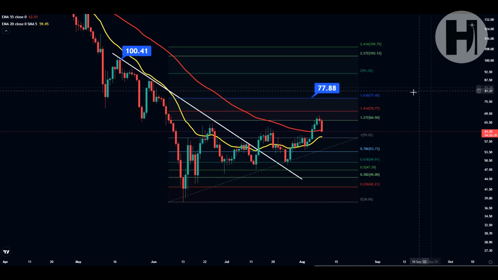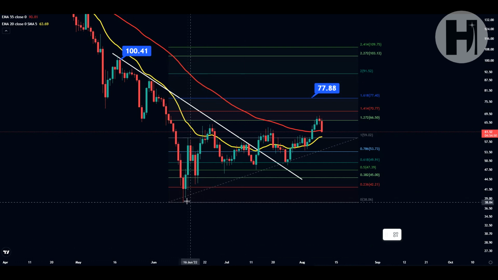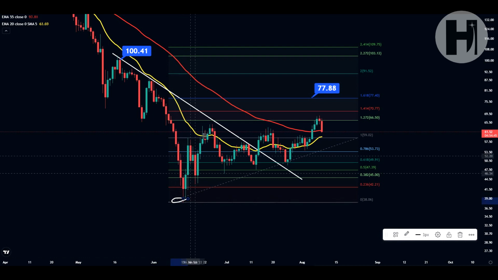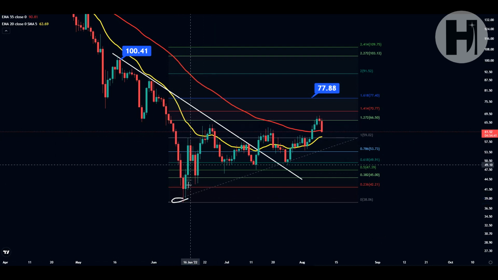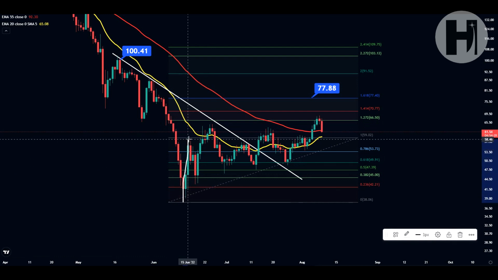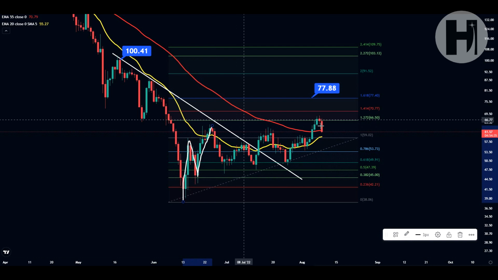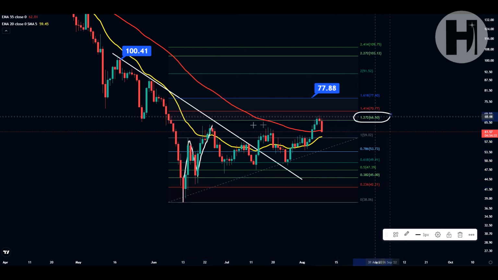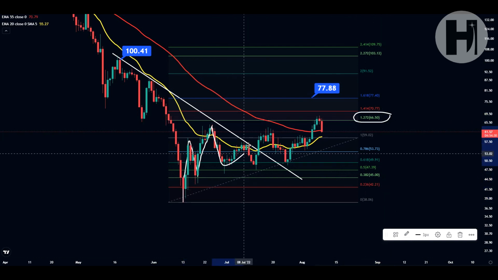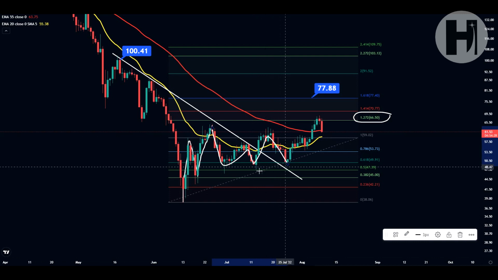Now jumping into the daily chart here. So we have ourselves a Fibonacci retracement here. As you can see, the swing low is over here, June 13th. The swing high is over here, June 16th. So this was a quick little move that we had. And from there, we went down to this 382. We got overextended, almost getting to the 1.272. And after that, we have been testing the golden ratio 3 times.